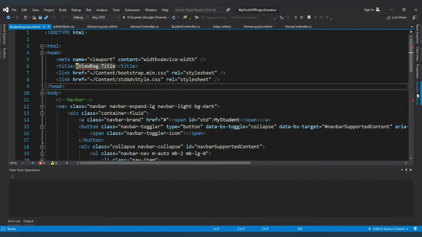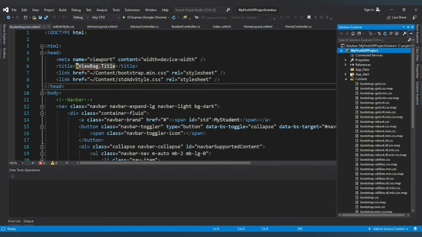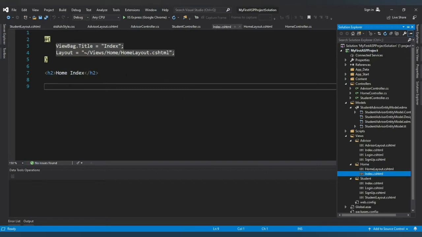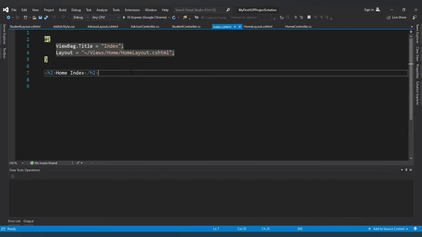Alright, so we'll go to our Solution Explorer, and we get to our index page in our home. Alright, so we'll just create a div or a section, whichever we choose.